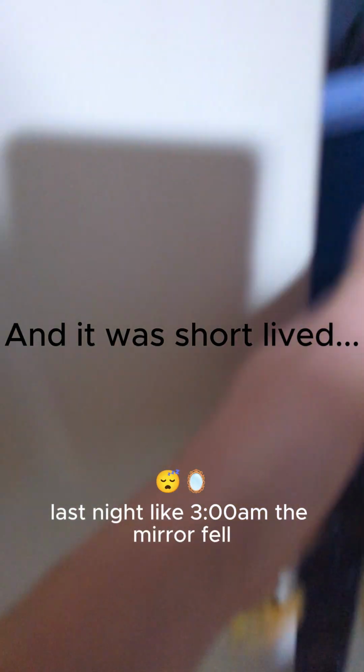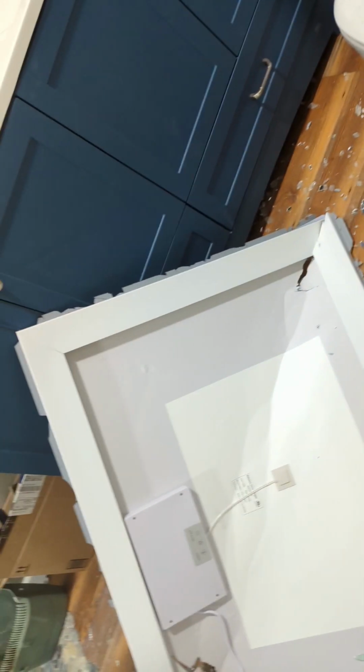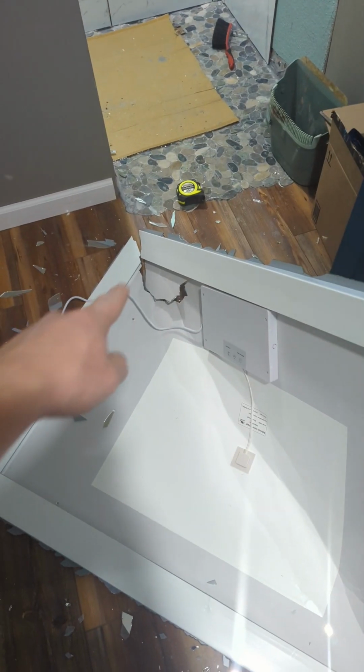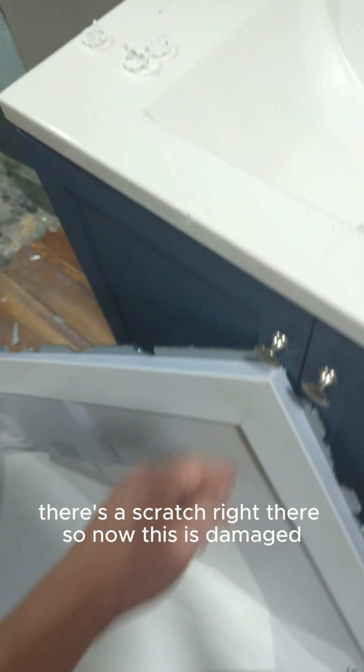Last night, like 3 a.m., the mirror fell. So that really stinks. It's gotta scratch that thing all up. I gotta be able to get in. Which don't make any sense because the mounting brackets are still there. Yeah, look how much scratched up that did. That's wild. I don't know how that happened. The mounting brackets are there. And, I don't know, maybe the frame broke right there? I'm not really sure. Maybe that just broke upon falling. There's a scratch right there. So now this is damaged.